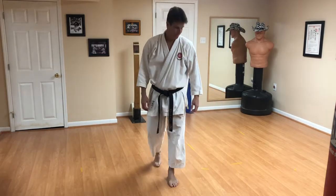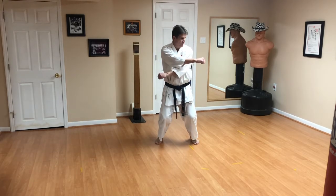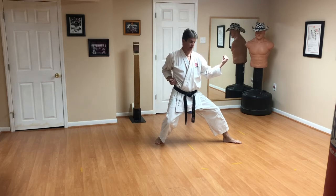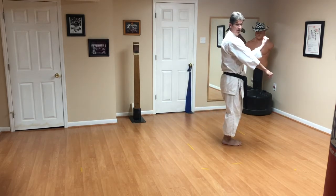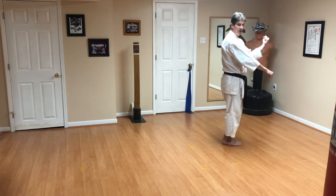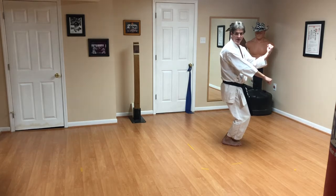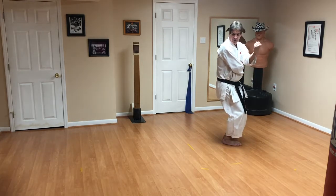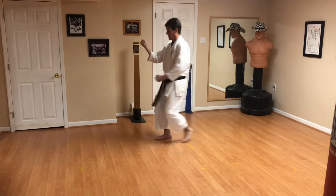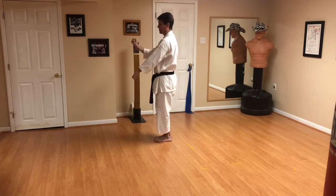So let's run through it one more time. From yoi position, arms cross at the elbow, step out into your good back stance, nice tight draw hand. Start off with the down block, elbows touch, switch, elbows touch, and switch, using a little bit of hip vibration. Next, we're going to drop down, opponent's coming from behind us, right arm comes up underneath the armpit, stepping back into your back stance. Start off with a down block, elbows touch, switch, touch, and switch.